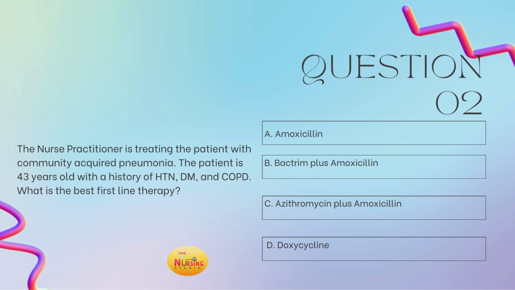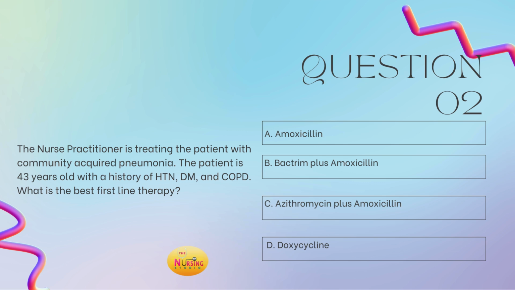So when you're trying to figure out these questions, I want you to pay attention to their age, pay attention if they have comorbidities, and then determine, because a lot of you are getting hung up on, should you do the macrolide, should you do your amoxicillin? Oh, it says this plus this, but you're not paying attention to when you're doing this. Monotherapy is for the healthy young population. You go monotherapy, right? Just one medication.